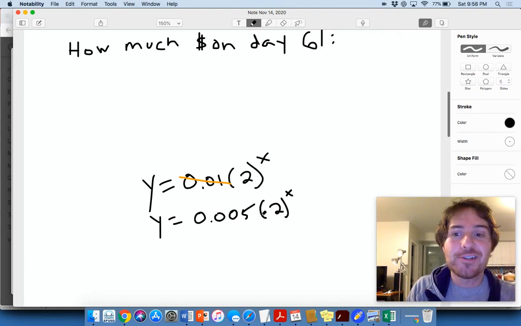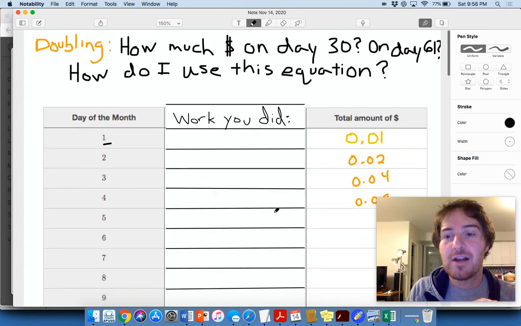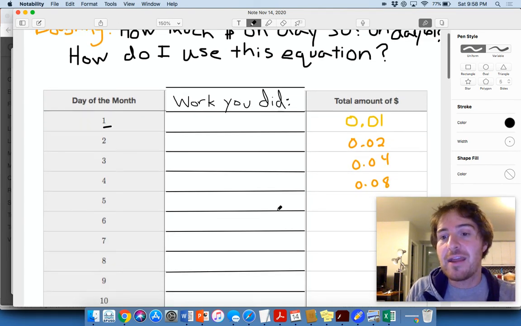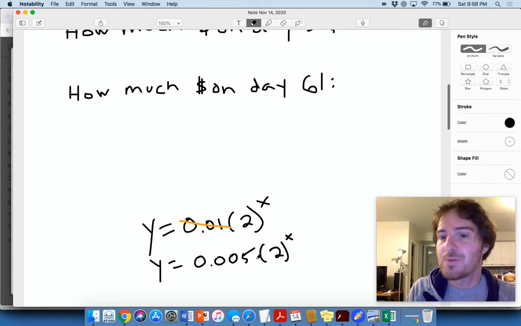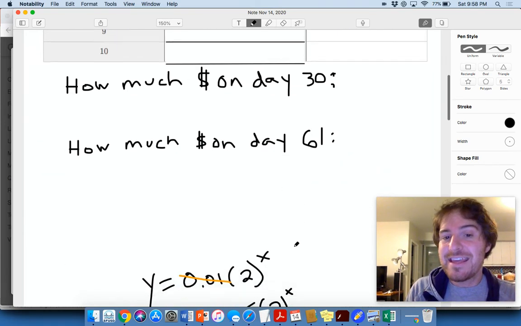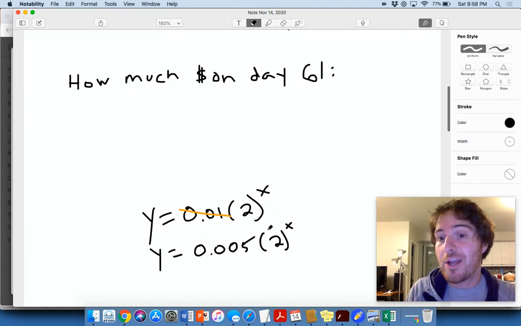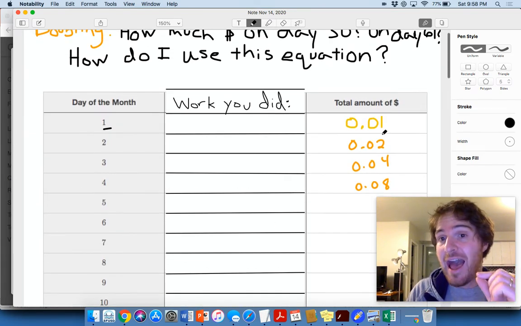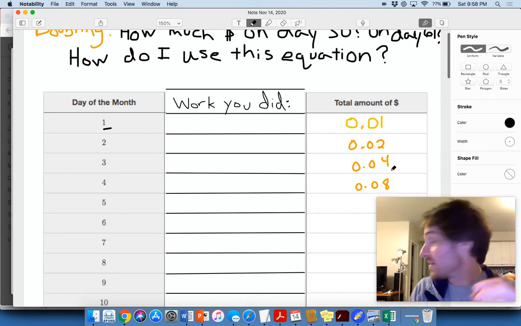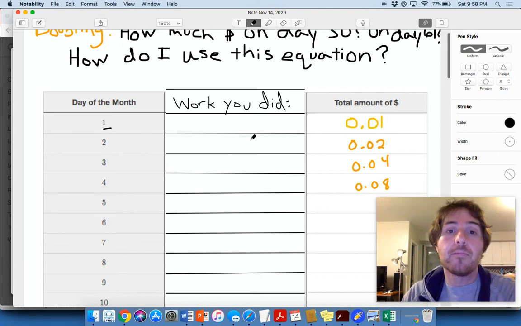Okay, so let's ignore the equation for now. Let's quickly talk about this, because I just want to show you, hey, where did this come from? Where did this crazy equation come from, and why does this work? What does this have to do with the fact that things are doubling, and where does that exponent come from? Well, really the key to understanding why this equation just works is thinking about what you did. How did you get that 2 cents? How did you get that 4 cents? How did you get that 8 cents?